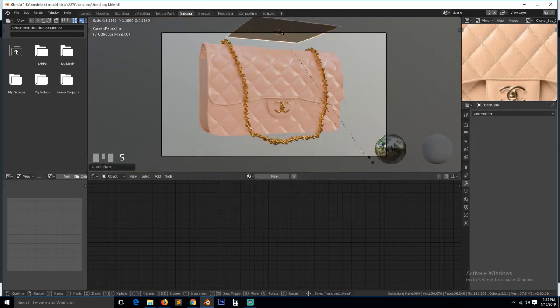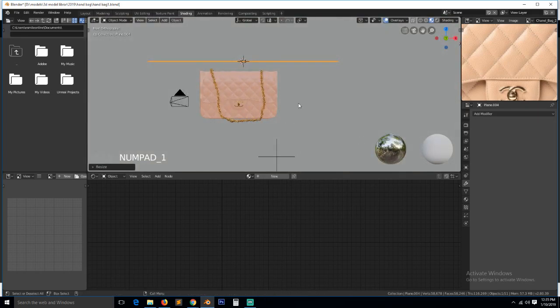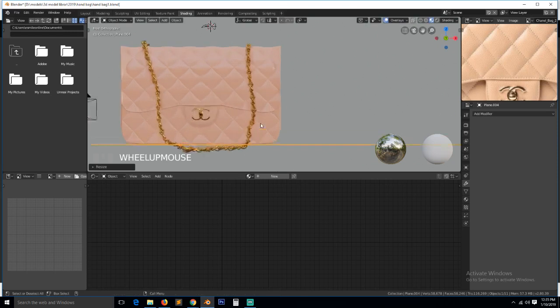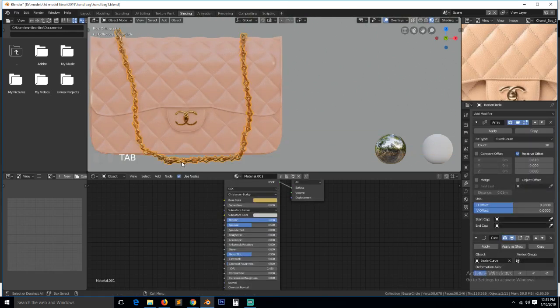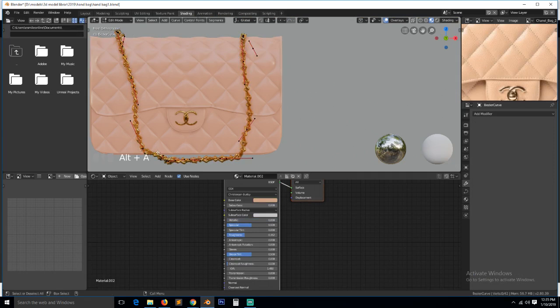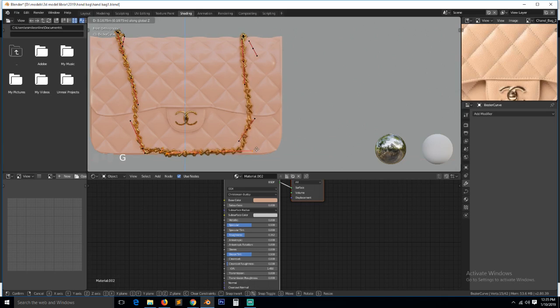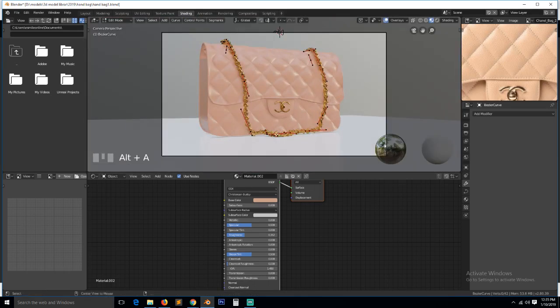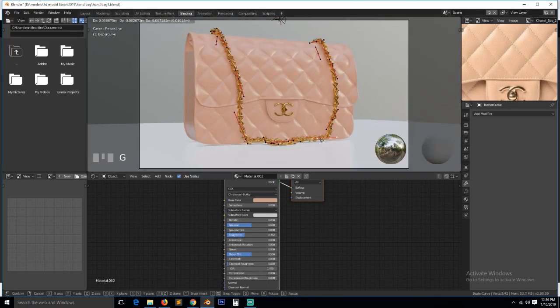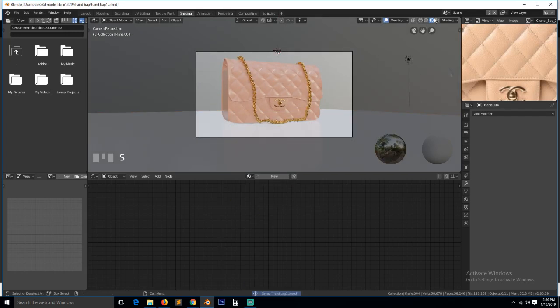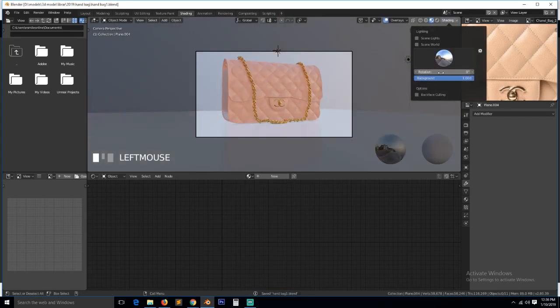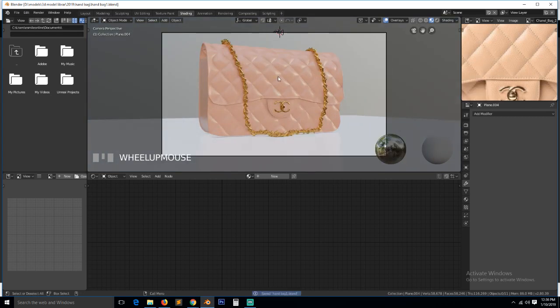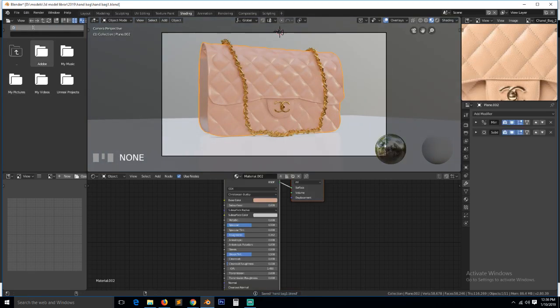Can add a plane. And I can move this curve, all these control points above that plane so that they are not intersecting. I do have a leather texture.